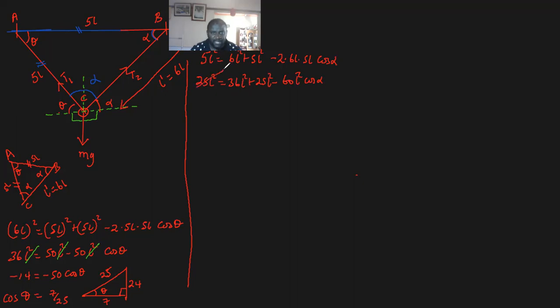This will realize what? The 25 can die off. We shall have 36 is equal to 60 cos alpha. Cos alpha will give me, by 4, you get 9. By 6, you get 6. By 6, you get 10. So it gives us 3 out of 5. So with this 3 out of 5, we can extract out the ratios of alpha as 3, 5, and 4.